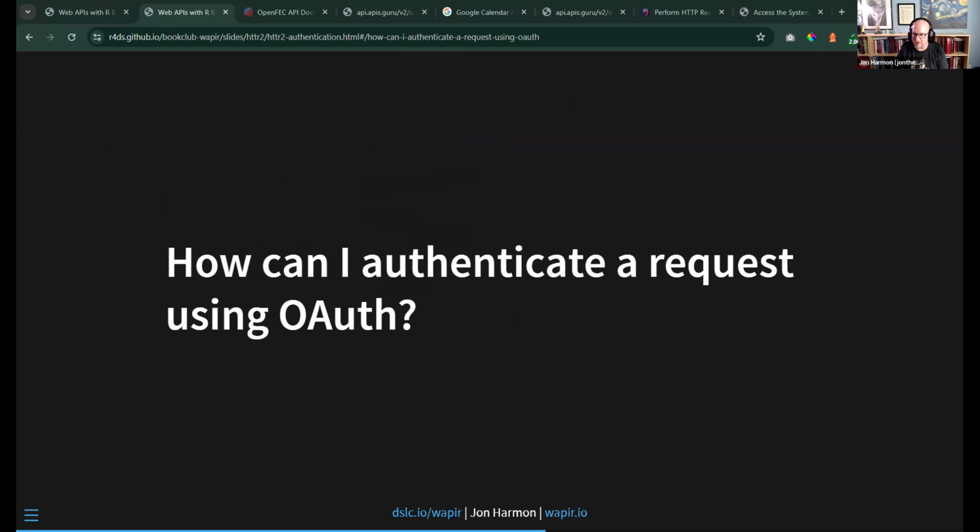So okay, now let's see how much of the really new content we can get through in the last 20 minutes. Ideally, most of the time you will be using OAuth, and I'm going to go into it in the book. I don't really show it on the slides here. Technically, when we talk about OAuth, we're talking about OAuth 2.